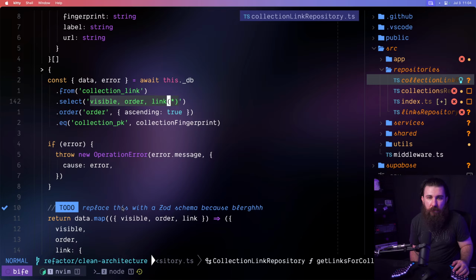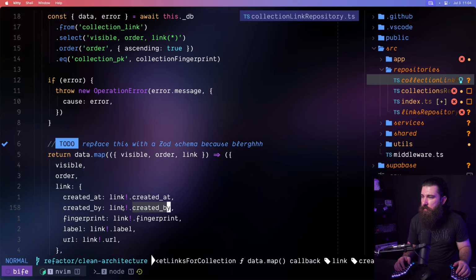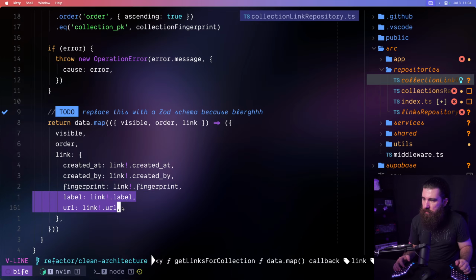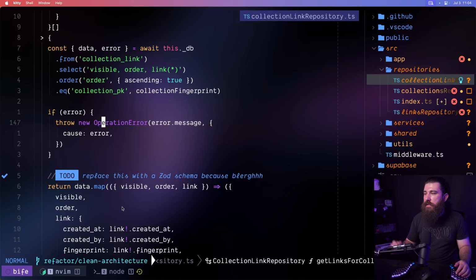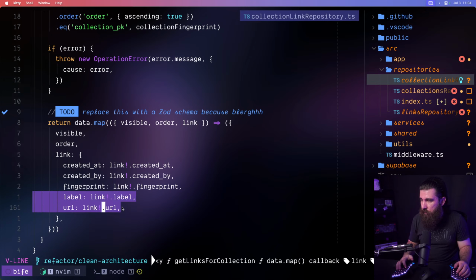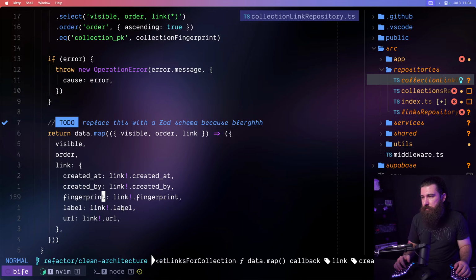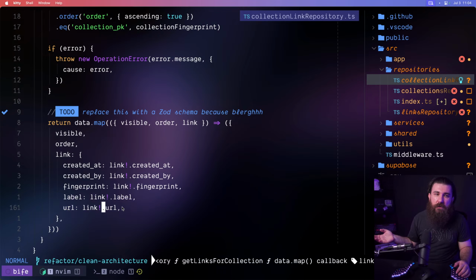And the parentheses and the star is actually give me everything from the link table. The whole thing. We don't necessarily need created by. We just need these two. We don't even need the fingerprint, just the label and the URL. But the link is nevertheless going to be null. So if we build the Zod schema, we need to take that into account as well. Or filter out, apply a filter that does that.